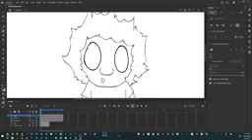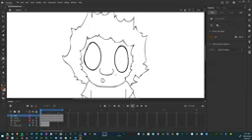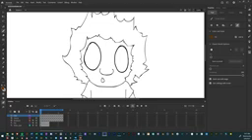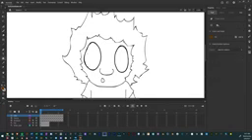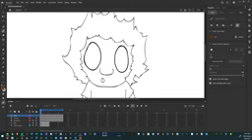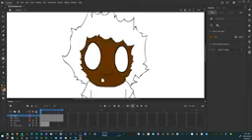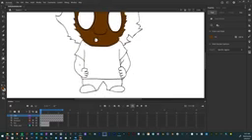So going through, patching up this line work until it actually fills out. Like that, perfect. So I'll just do one color at a time.